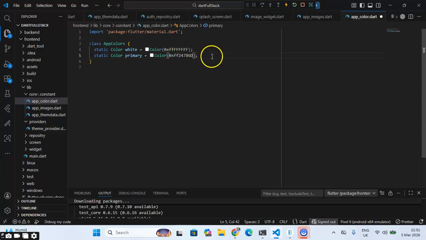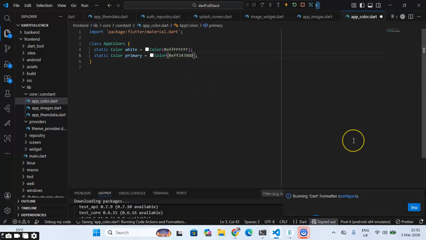So that is the color of that one. And this is how you're going to assign the colors and the value for them.